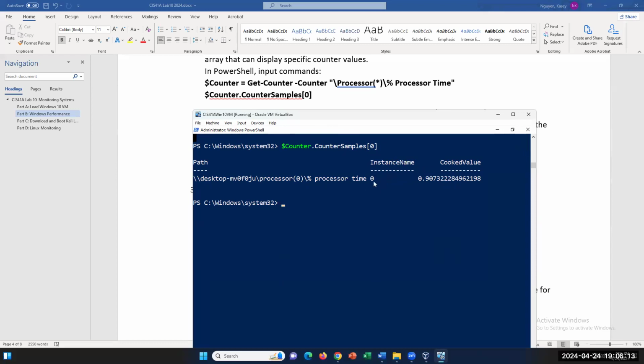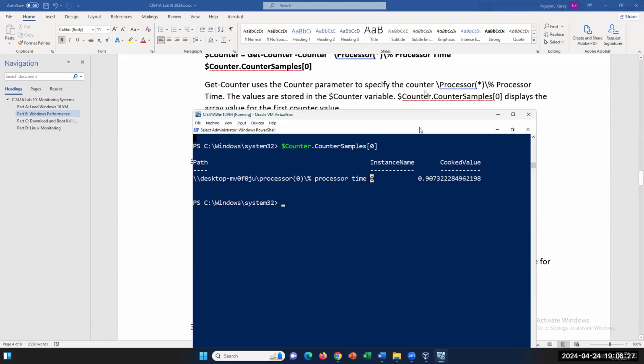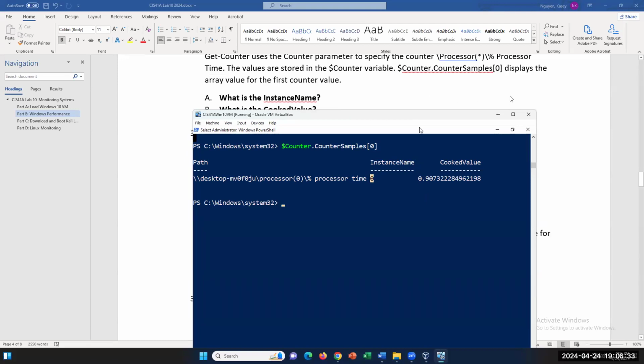So that will be instance 0, which is defined here, or it's executed there. It uses the first element in that array.